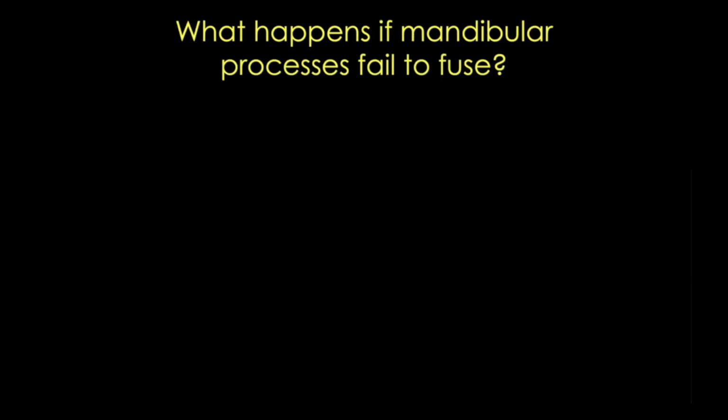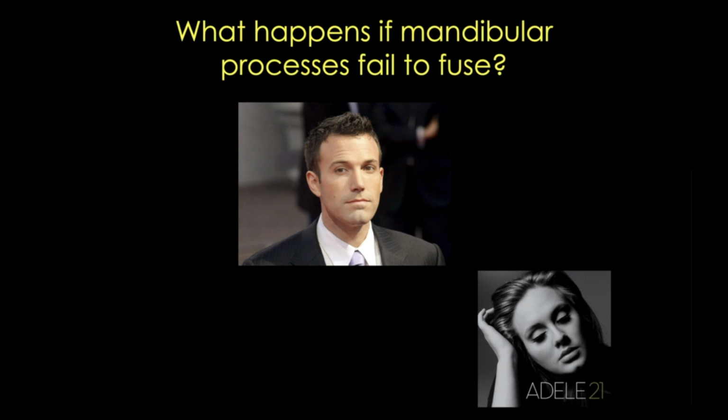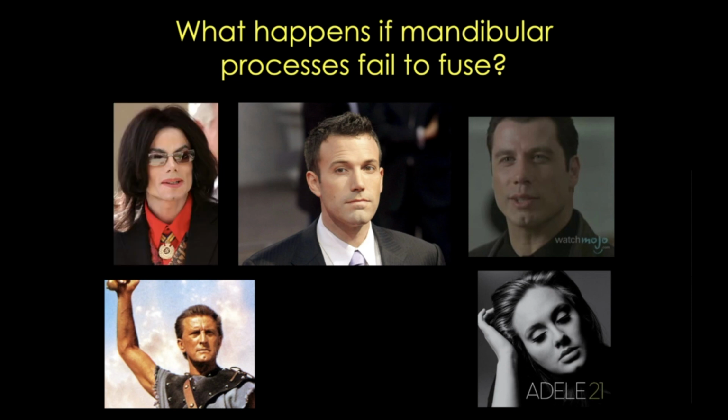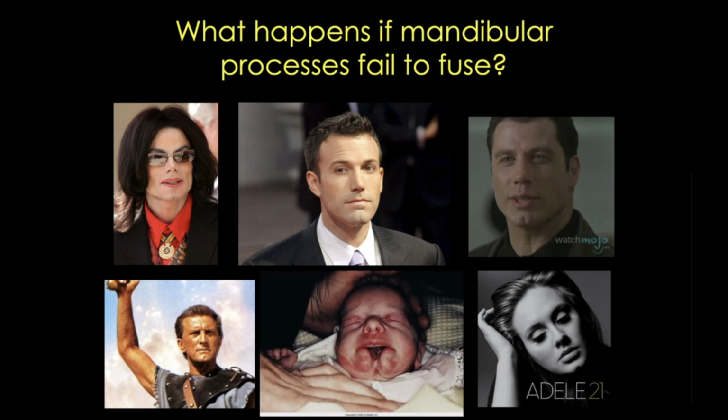And each of these images is showing a defect in facial merging, leading to a minor cleft chin in someone like Ben Affleck to much, much more severe defects. So let's look at a few specific examples of failure of merging. Here are 2 examples of cleft lip, the most common facial cleft.